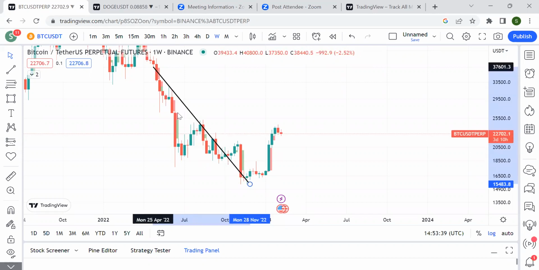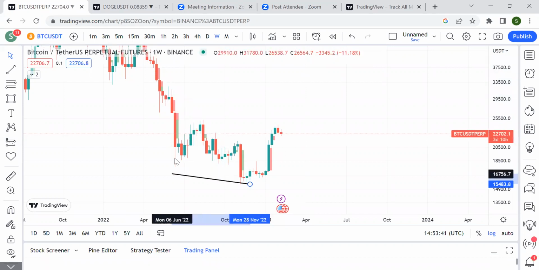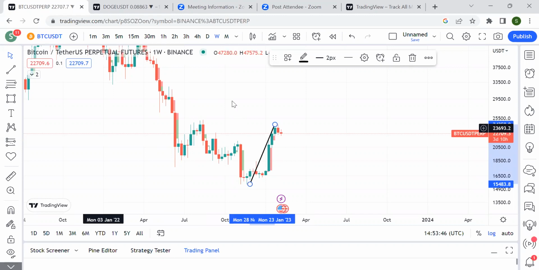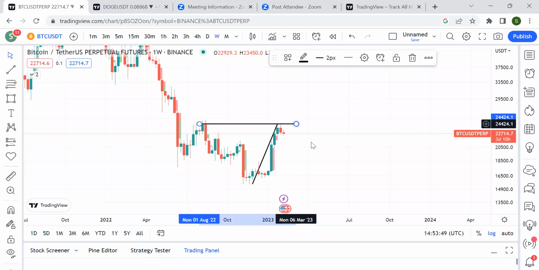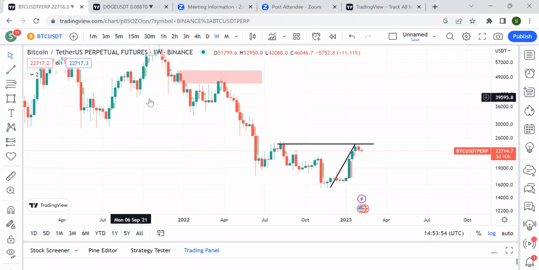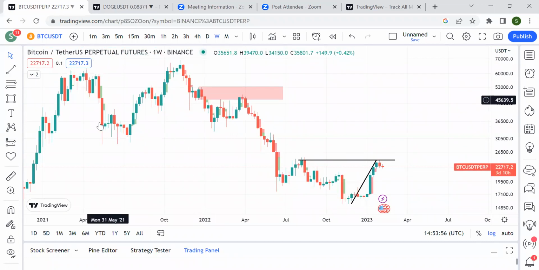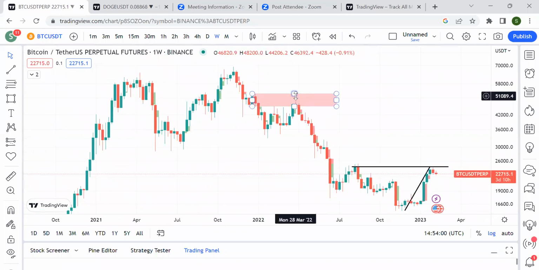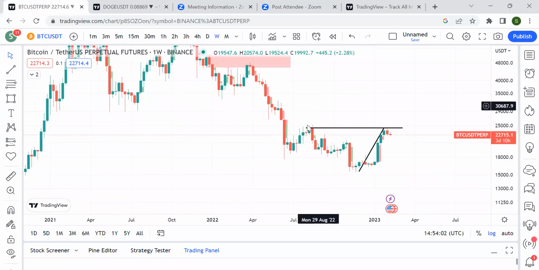So I'm counting from here. This was our lower low, lower high, new lower low, and now this is our lower high region. This is our lower high region. If I read price action from this point, starting from the beginning, like this, lower high created lower low, lower high again created lower low, lower high, it is the lower high region.